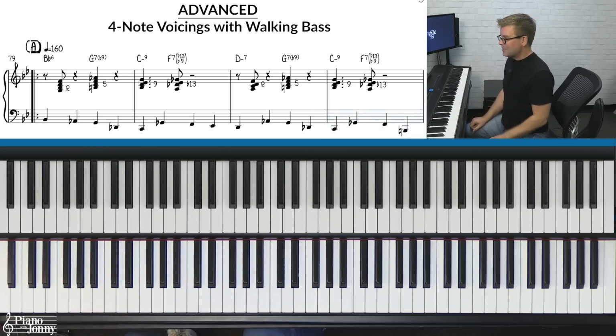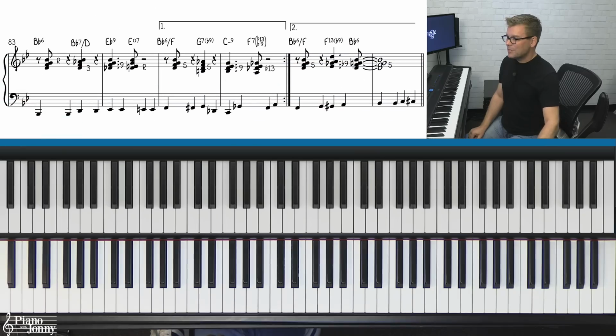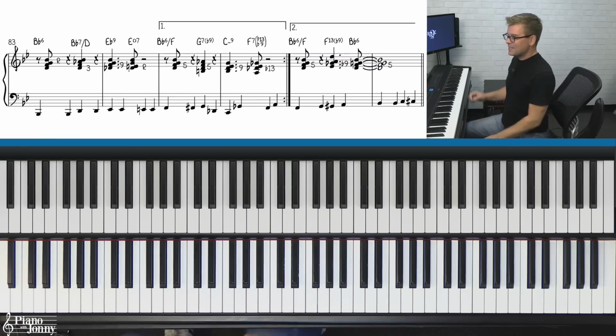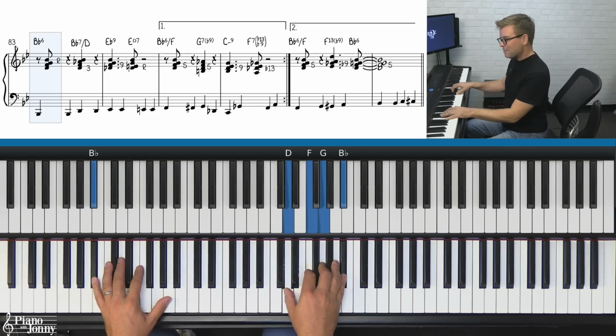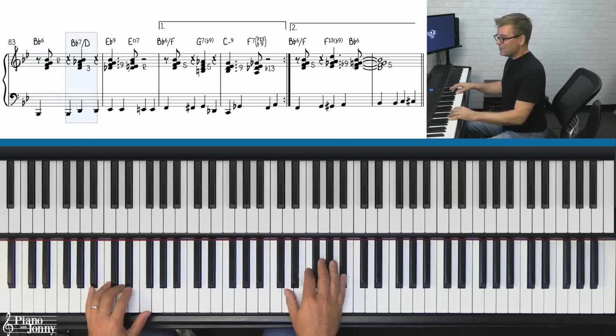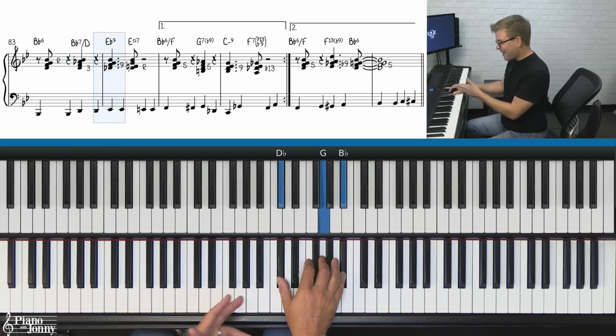And the main thing to consider when you're playing a bass line is to try to keep it legato, similar to the way that a bass player would play that, all right? The next 4 measures, we start with the B flat 6. This time we're adding in the root, okay, on top. B flat 7 over D, we're putting the 3rd there. For the E flat 7, I added in the 9th.